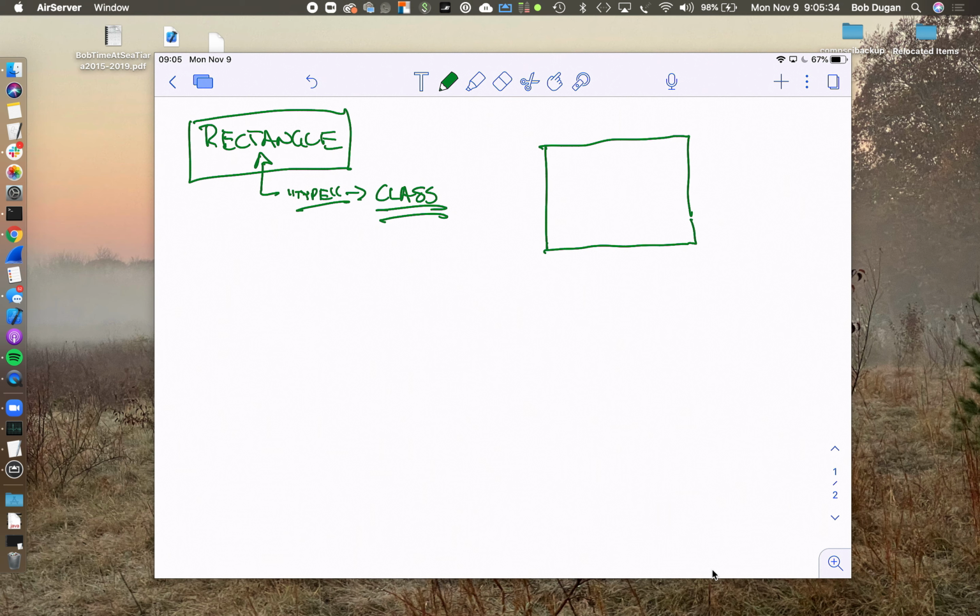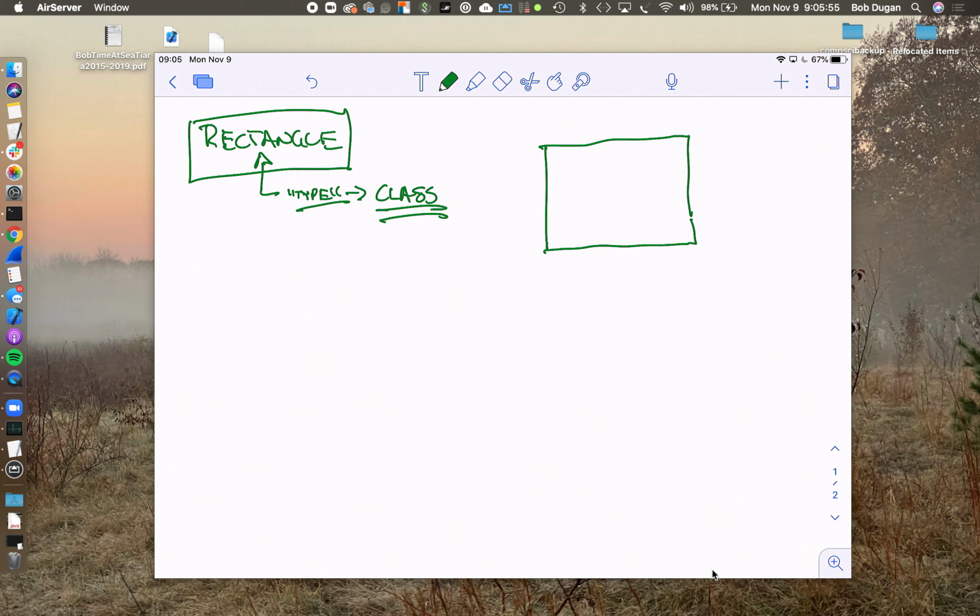So when you're trying to model an object, what you want to do is think about those two things. What's the data that I'm going to store for every time I create a rectangle? What are the things that are going to make one rectangle different from another? What's that data that I'm going to have to store? And then what are kind of interesting things I could do to or with a rectangle?